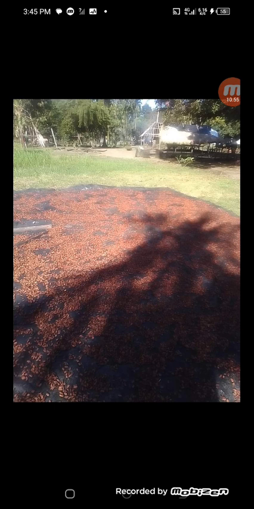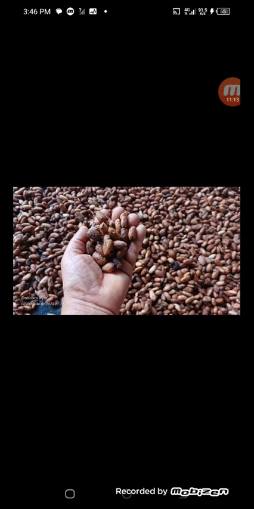After fermentation, you wash the beans, and they are taken to the farmer's home for drying. You can put them on platforms, or use items like beds, to sun dry them until they are brown.